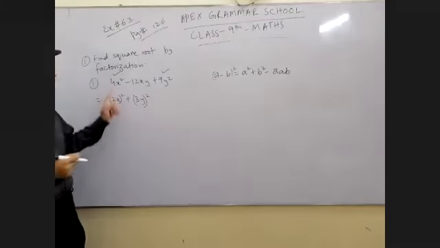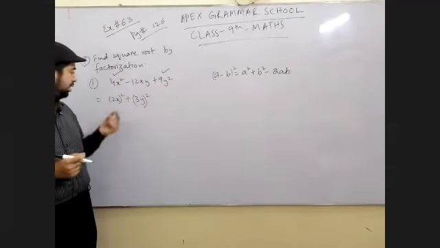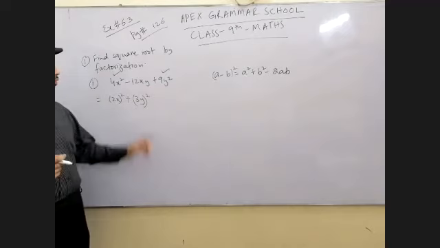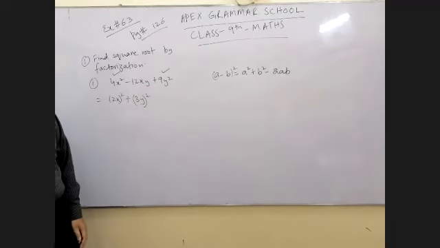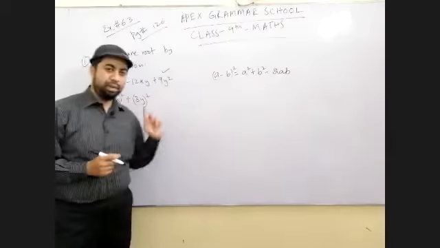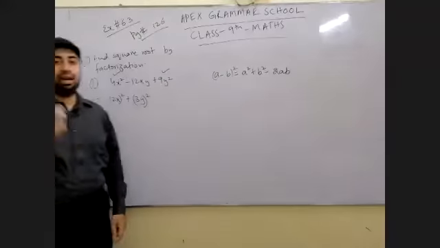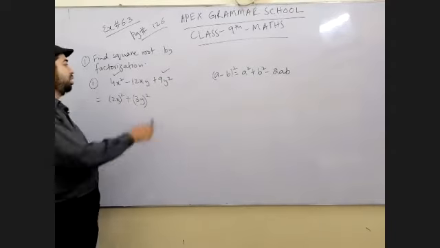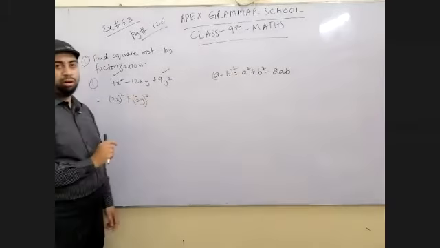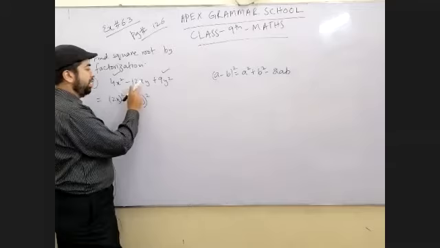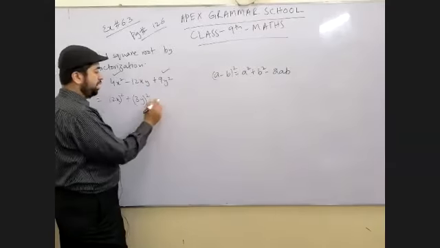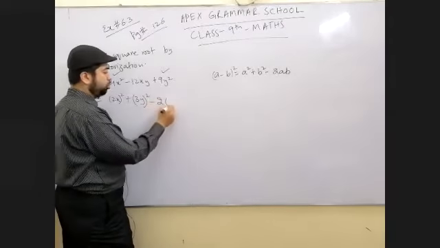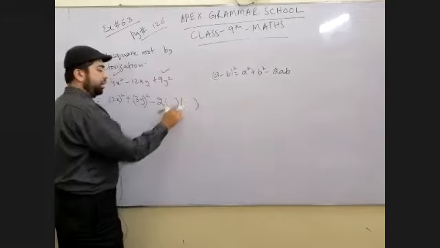This is a square and this is b square, a square plus b square. Now you are left with only this minus 12xy. You don't need to write it directly, but in the form of minus 2ab, and confirm that it is in the minus 2ab form or not. So I am not writing this directly. After the minus sign, we are going to apply minus 2a and b.